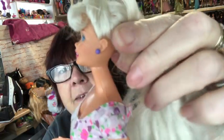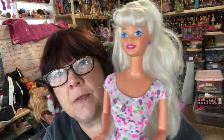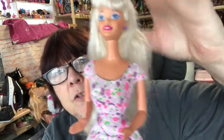Then I've got this girl. She's got the really fluffy hair, but she's got her earrings in. She's got the How Big Are Your Fish hands. She's missing her ring. I put her in that dress because I thought it suited her era more, and she's got purple earrings, so I thought the purples in the dress would match those.